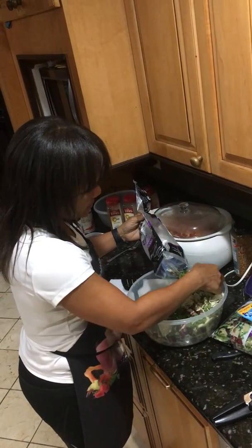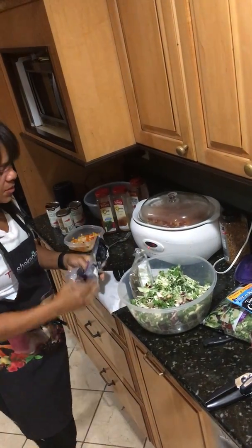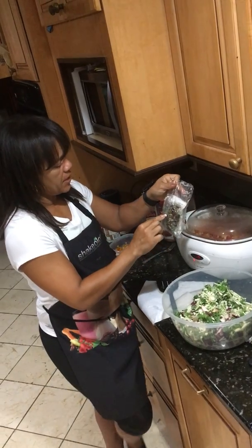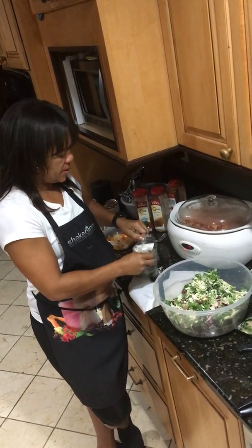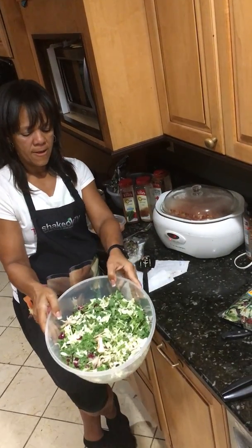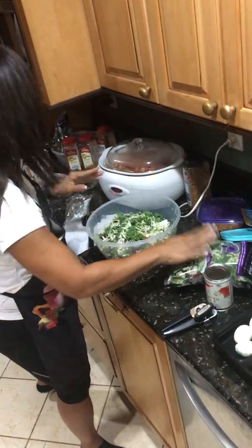Where's my baggie? So my girls love this salad. So the baggie comes with the sunflower seeds and the cranberries and some poppy seed dressing. But I use a Vandalia onion dressing that I get from Sam's Club. So all this salad's in there, and I'll make 2 of them. I'll do one at a time though.